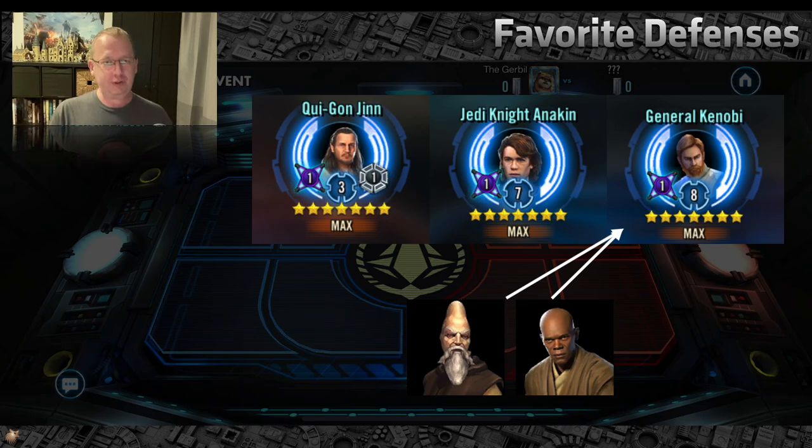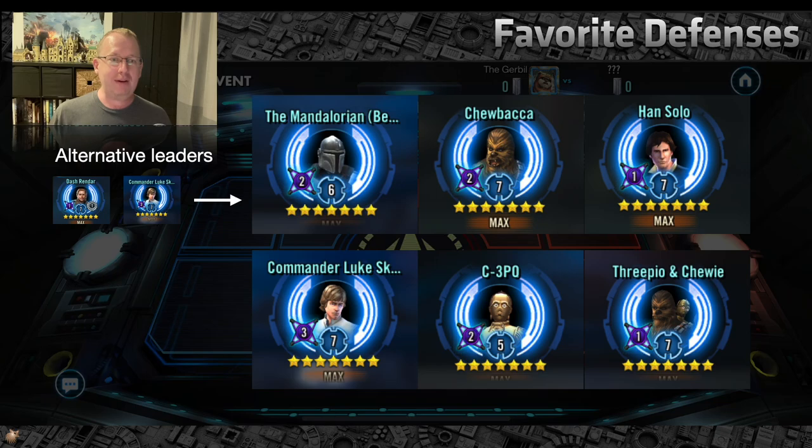Why? Because he auto-taunts, which keeps Jedi Knight Anakin alive long enough to do what he does with all of that epic damage from Qui-Gon's Omicron. It is just a headache to deal with. It puts fear in people, especially if it's on the back row and they've used up some of their better teams in the front. Next, I want to talk about Mandalorian, like I said, Chewbacca, Han Solo.